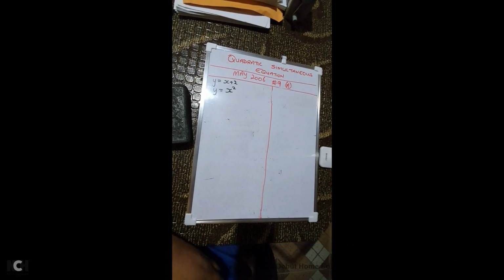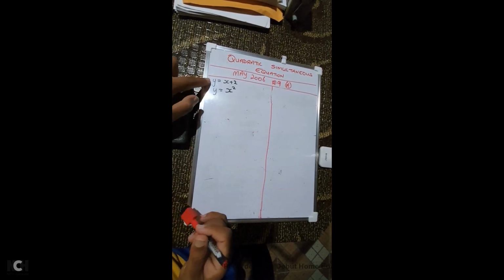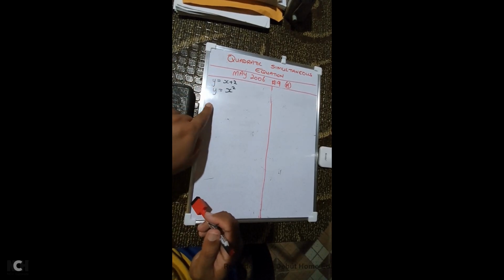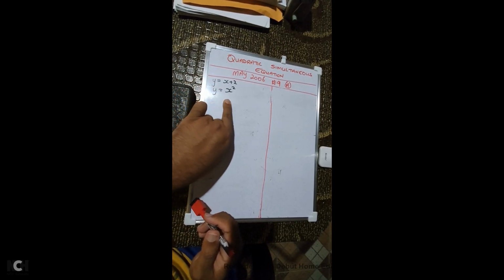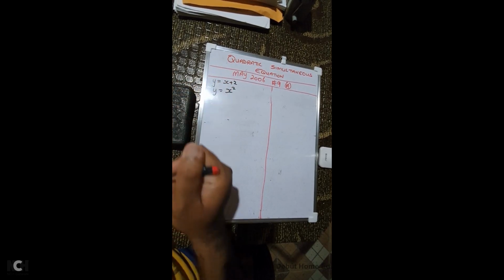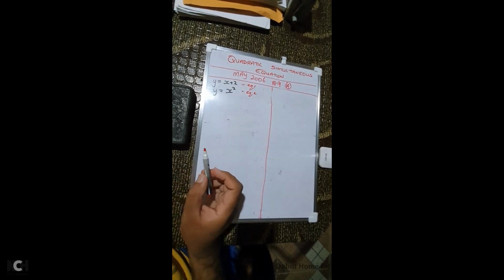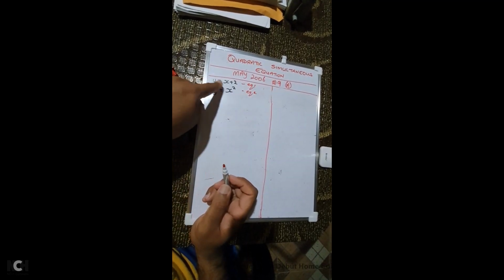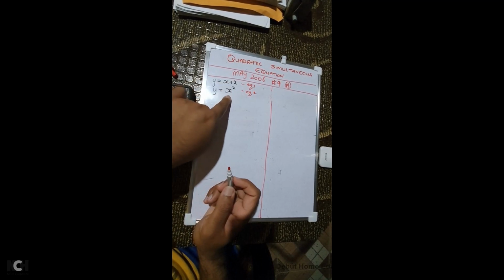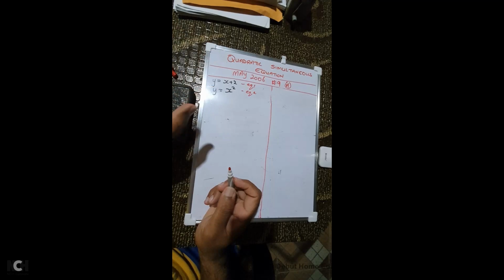Right, so in this next question, we're going to look at May 2006, number 9E. So in this question, as you can see, they said that y is equal to x plus 2 and y is also equal to x squared. So if y is equal to these two things, to equation 1 and equation 2, if y in equation 1 is x plus 2 and it's saying that y is also equal to this, that means that this and this, both of them are equal.